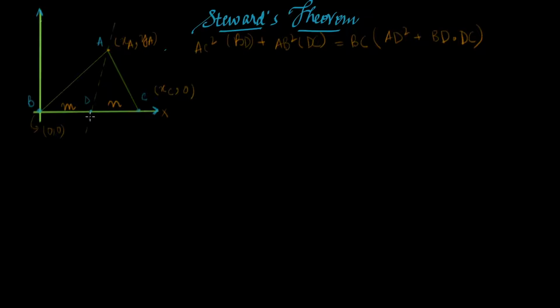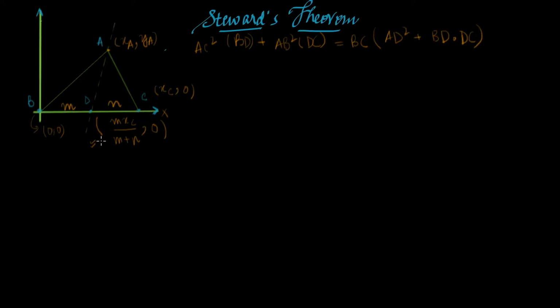Now, if D is dividing the line segment BC in the ratio m is to n, then we know the coordinates of D by the formula that we have already used, that is m times x sub C divided by the sum of the ratios, comma, do the same thing with the y-coordinate of C, but remember the y-coordinate of C is 0, and so is the y-coordinate of B. What that means is we get 0 here, and that makes sense because if you're dividing a line segment that clearly lies only on the x-axis, every point on it, even that particular point that divides it in the ratio m is to n, should lie on the x-axis and should not have any y component.